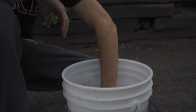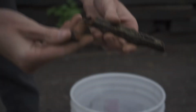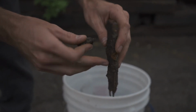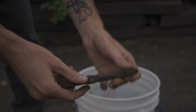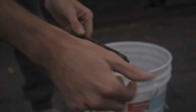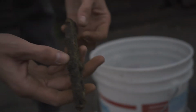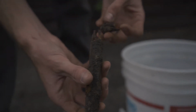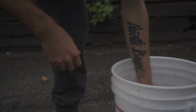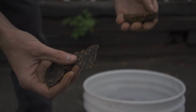Let's see. Right here, I actually do not know what this is because it... oh, well, it broke. Kind of has some stuff in there. It almost looked like one of those razors that you push out and it slides out and you can snap off the blade. That's kind of what it looks like, but I'm not sure, although it did just break. Cool little find.